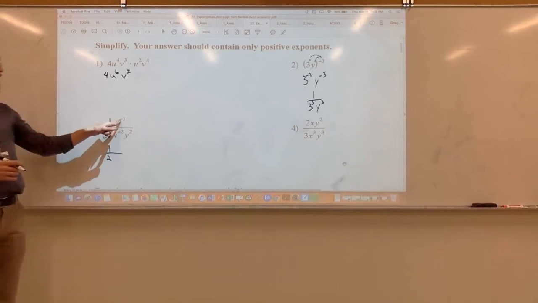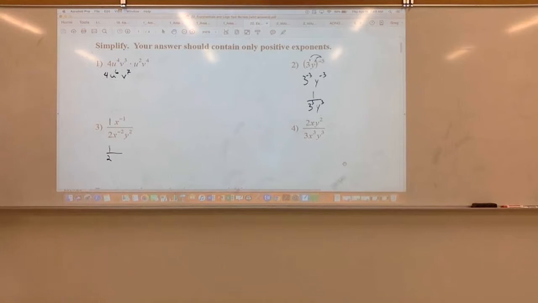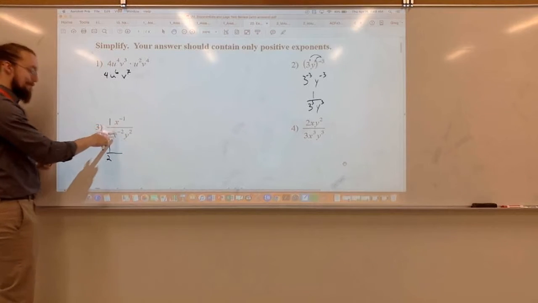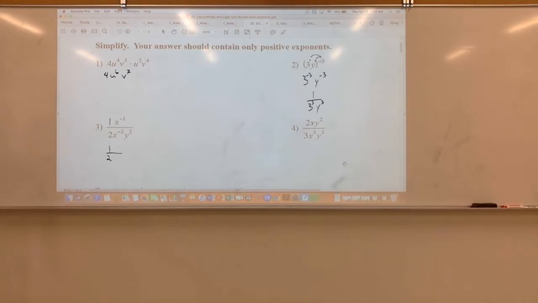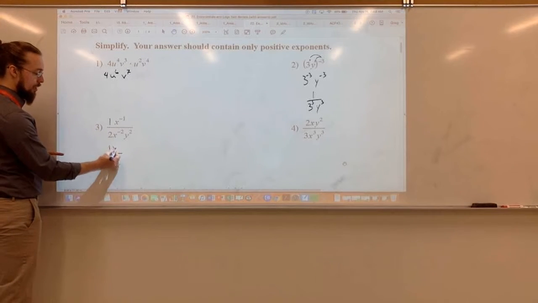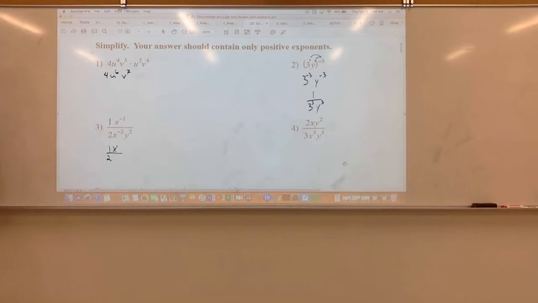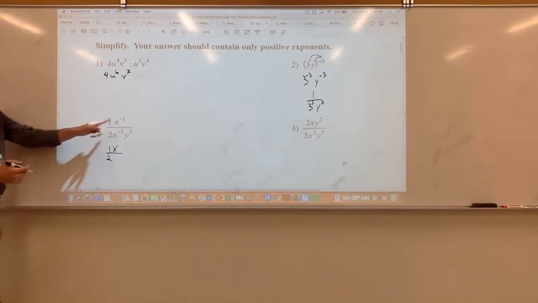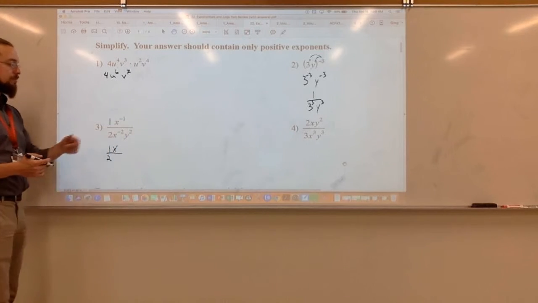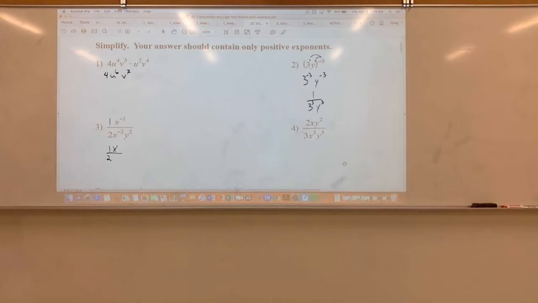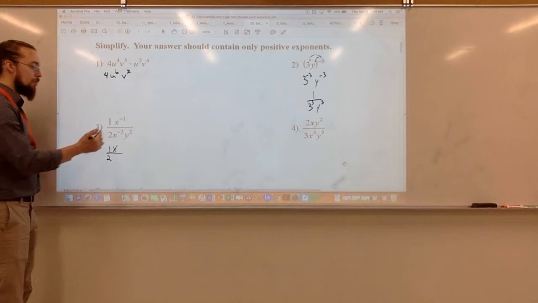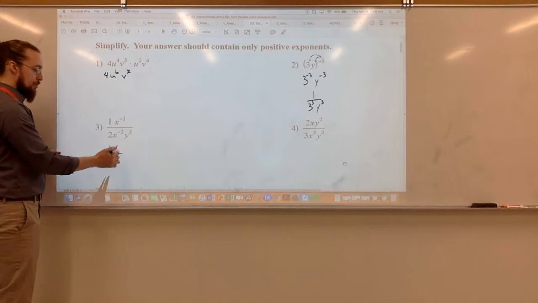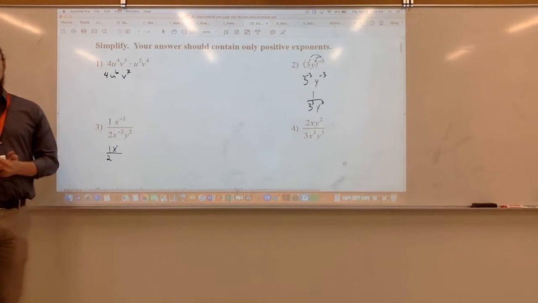Then I've got x to the negative 1st over x to the negative 2nd. If I subtract those exponents, negative 1 minus negative 2, that would be the same as negative 1 plus 2, which would be 1, right? So this would be x to the 1st power. Then, if we don't see anything here, right, we can think about that as 0, okay, or y to the 0 power. And so if I say 0 minus 2, I would get y to the negative 2nd.